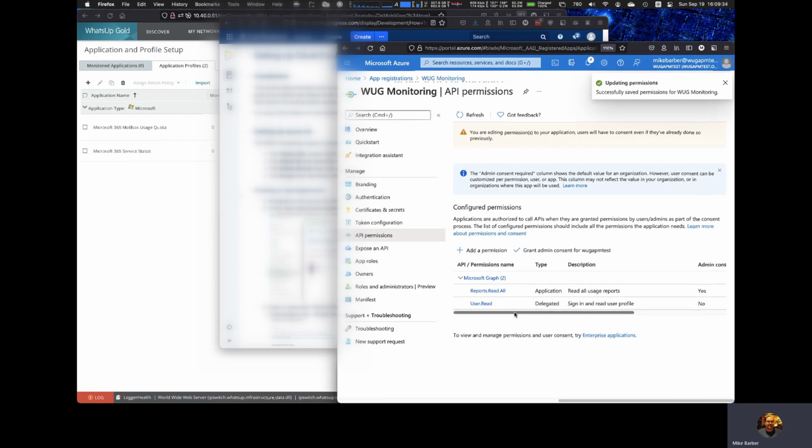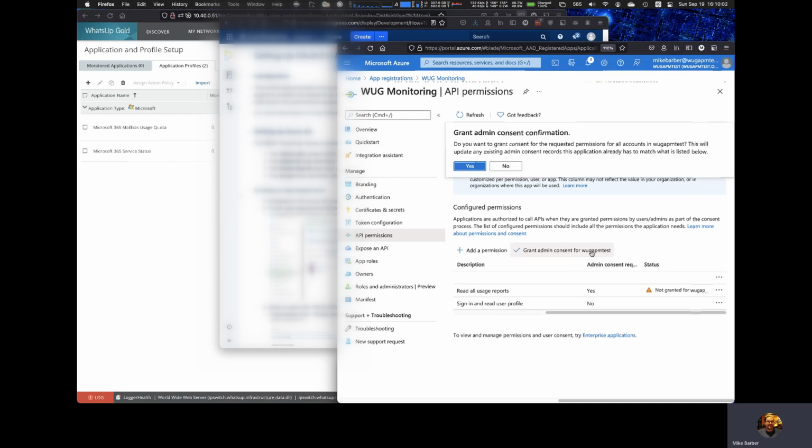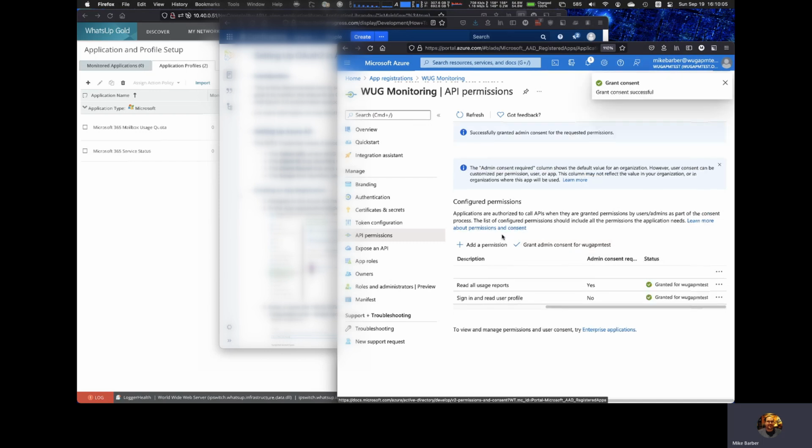It's very important after you do this step that the permission is granted. You may or may not be able to grant this permission based on the permissions the user you're logged into Azure has. In this case, I do have full admin rights in Azure, so this grant admin consent I can click. If you don't have this option, please reach out to IT for your organization and have them grant the request. But I'm just going to click grant and click yes. And now this application registration has permissions to read the reports, and we can continue.